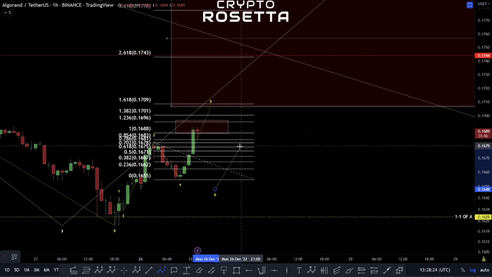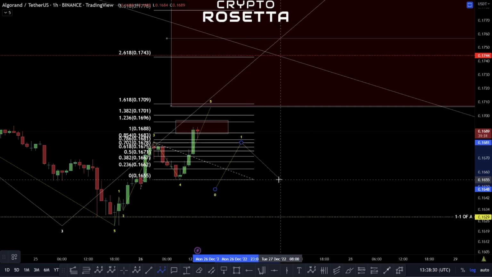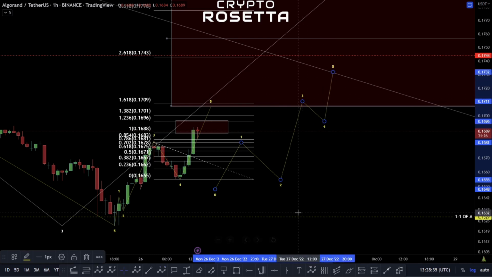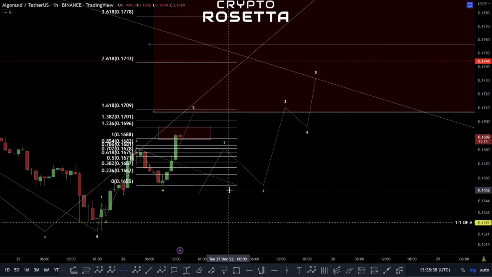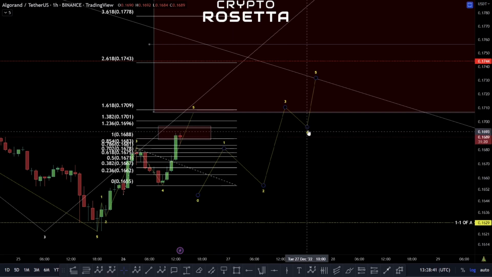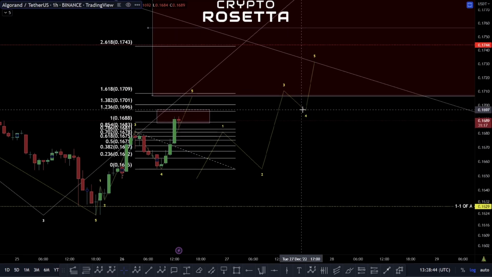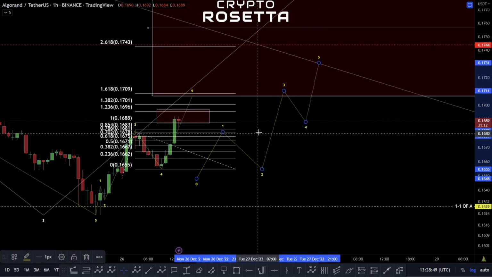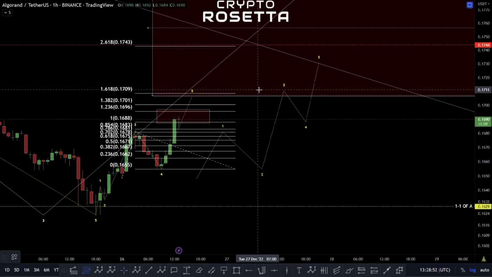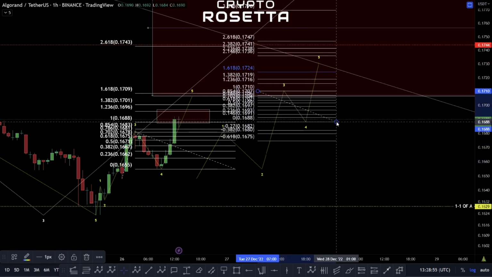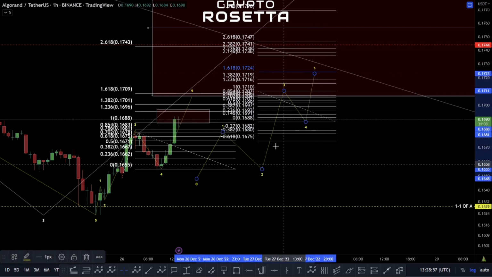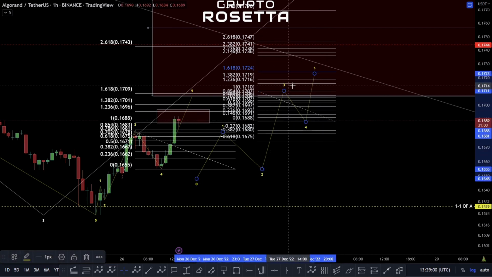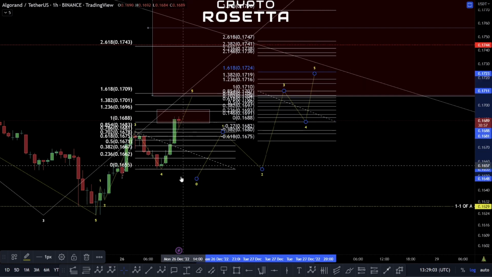So this would become a, well, we'd have a wave 3 anyway. This would be a 1. We'd come down into this low for a wave 2, and then we'd be looking for this as a wave 3, 4, and a 5 to the upside. So if this does play out, what we would then effectively be looking at is this for wave 4 to come down. This is all just very speculative at this point because we don't have enough structure to confirm it. But should it play out as a typical 5-wave move, we could look to complete this smaller 5-wave move here in the 1724 to the 1716 area.